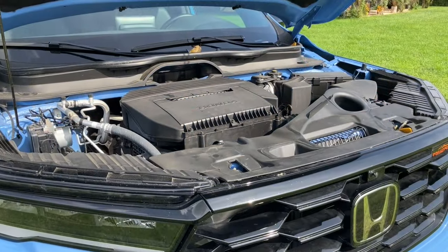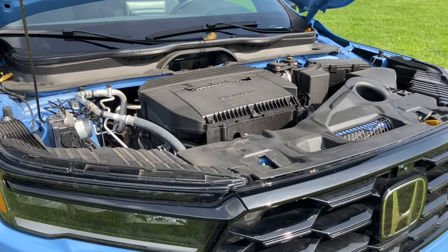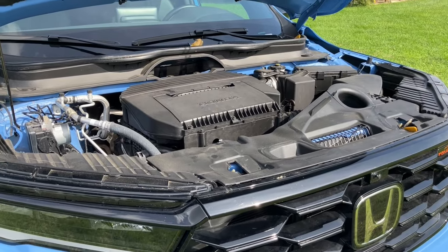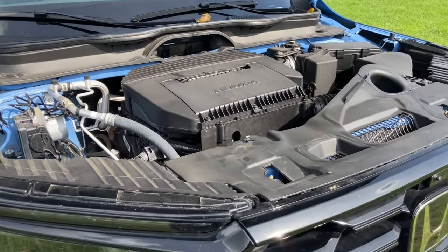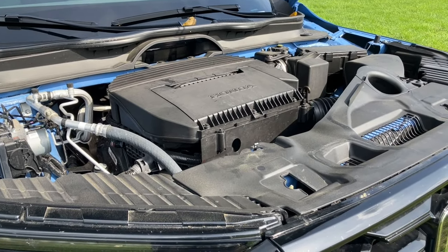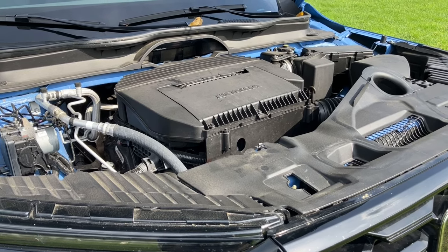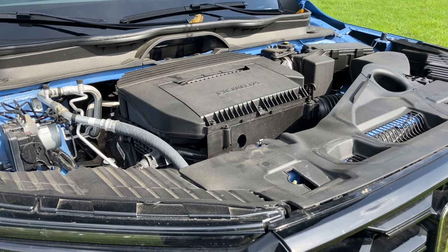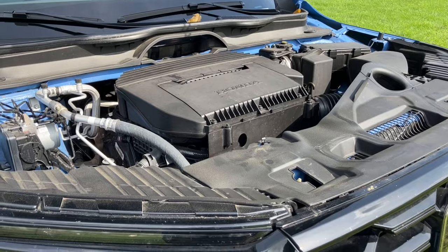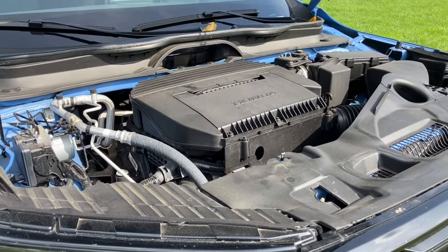Wow. Let us look at this 3.5 liter V6, which is normally aspirated. It's not turbocharged. Unusual in this day and age, but good. If you like a trail vehicle because of its simplicity, which is a real good reason to like a particular trail vehicle, then this does it, because there's no turbocharging and no overly crazy valve architecture. It has variable valve timing, of course, because Honda's been doing that forever. But it's a pretty straightforward vehicle.